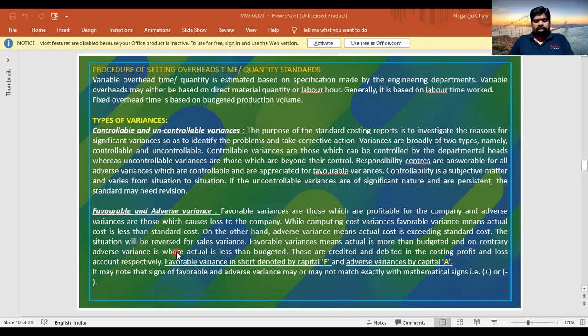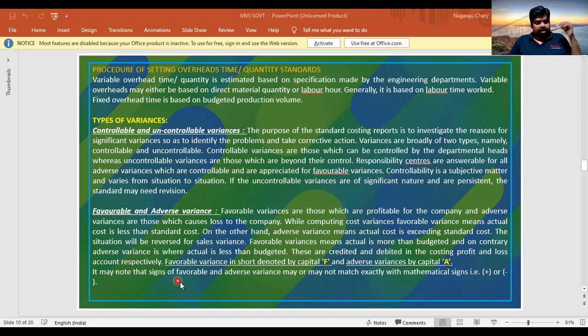The situation will be reversed for sales variance. So favorable variance means actual is more than budgeted, and on the contrary, adverse variance is where actual is less than budgeted. These are credited and debited in the costing profit and loss account respectively.